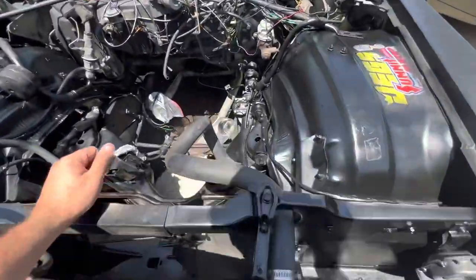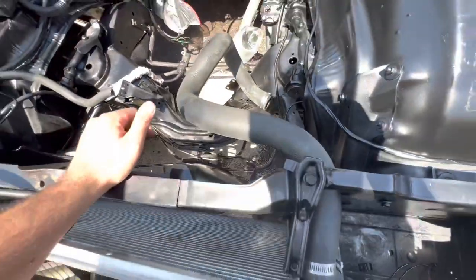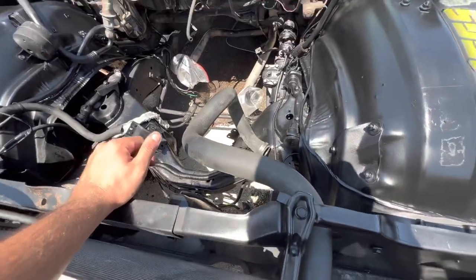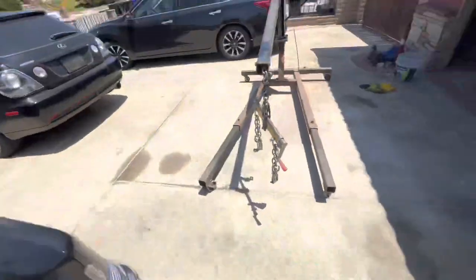I still need to do some other little bit of metal work, but there's my brand new hoses right there for the power steering. So now that won't leak, because that used to leak. I'm just kind of buttoning everything up.